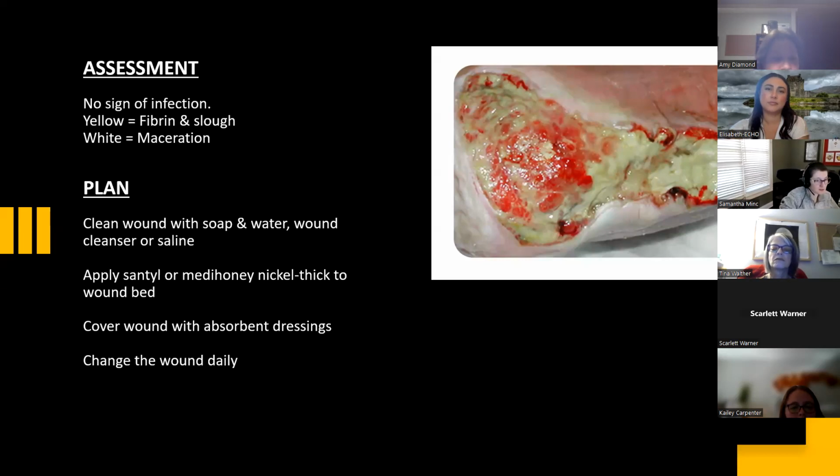So I just put a typical plan in here to kind of show you what we would typically do and recommend in our wound care center for something like this. Cleansing the wound. Wounds are not sterile, so soap and water is fine. You can use wound cleanser, saline, pat it dry. Then I would go with one of our 2 topical wound bed prep agents in this situation. We do not have full granulation. That means when that wound is not fully red or pink with good tissue, we need to use one of these ointments and sharp debridement.